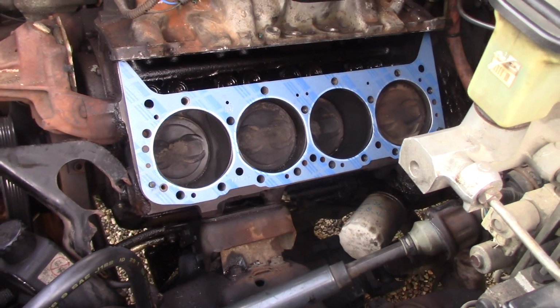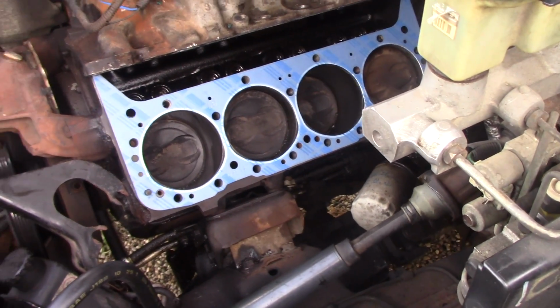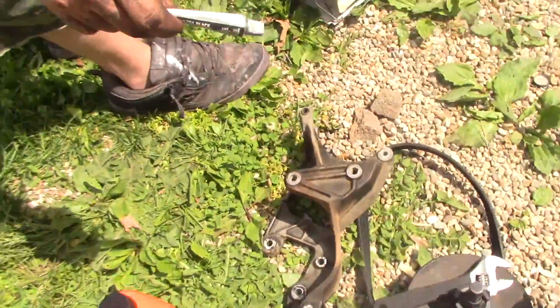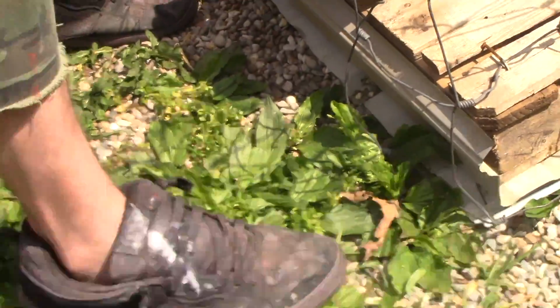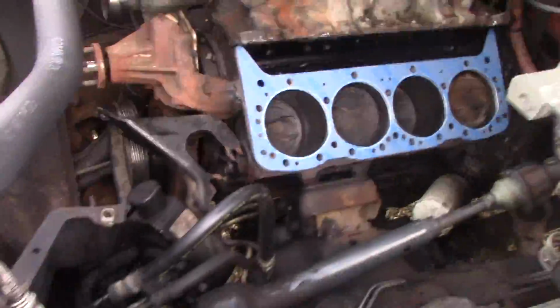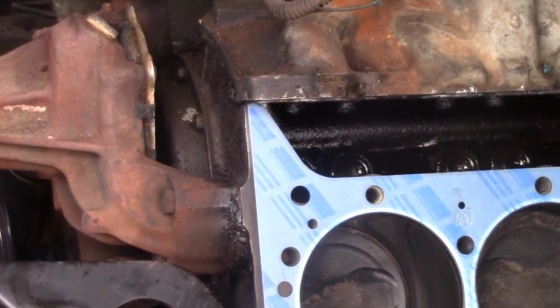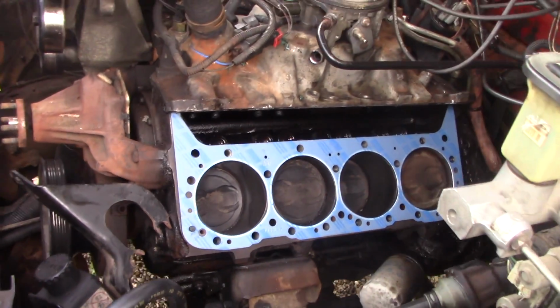Here is the head gasket. Just installed the new head gasket. We did get, where'd that liquid stuff go? Oh, we did get silicone? Yeah, silicone right there, but we're not gonna put a lot of it on there. We're just gonna put it on top, right down there. We got another gasket to put on there as well, but head gasket's been installed.